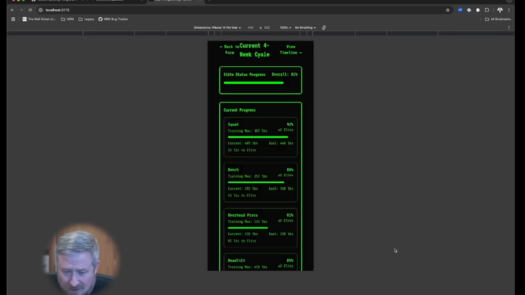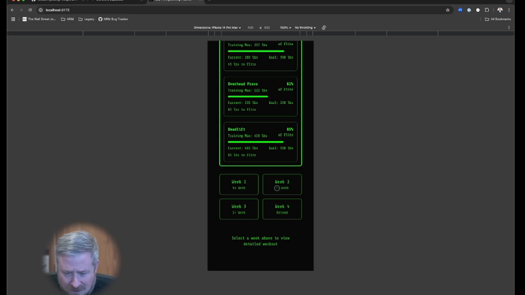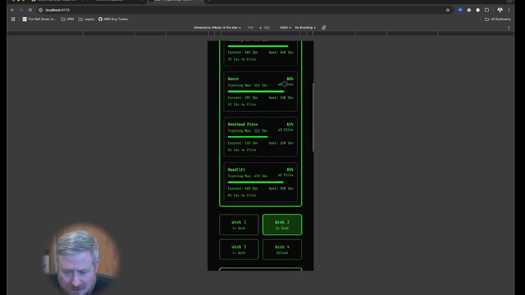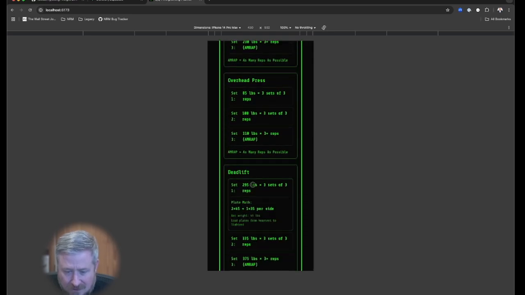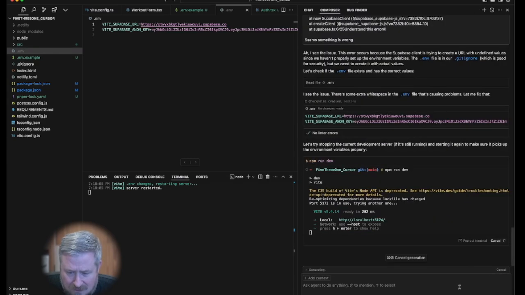Cool. Do we see any capability to log into this thing? No. Let's ask it. Okay, this is great. I don't see any way to log in.